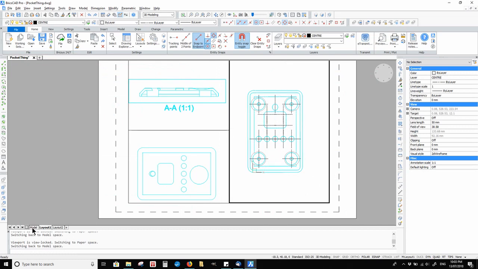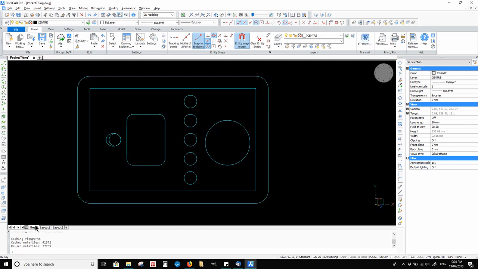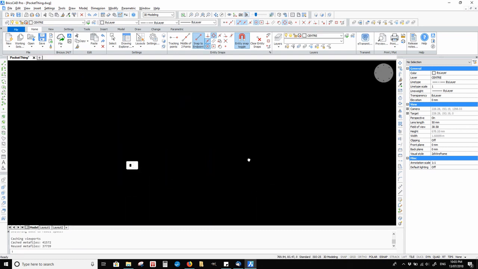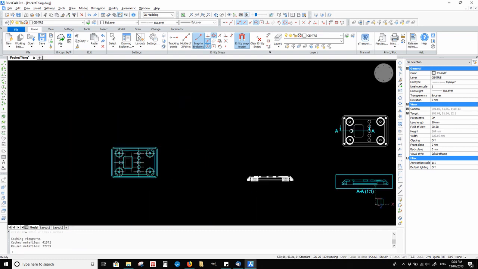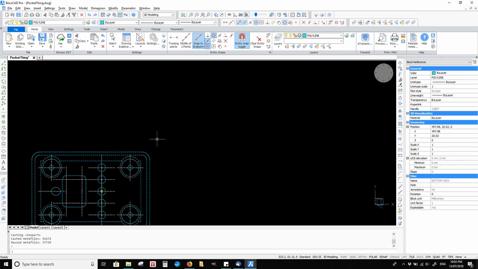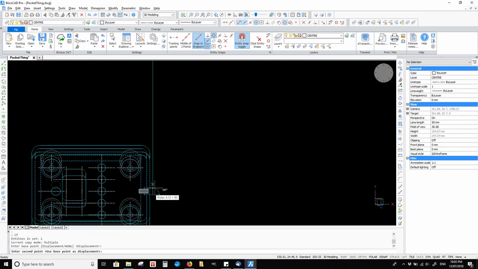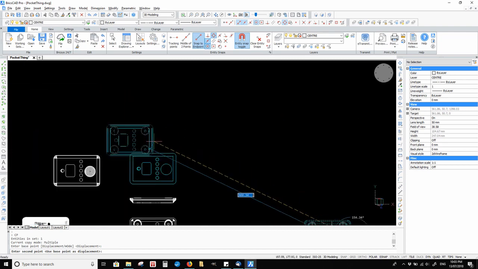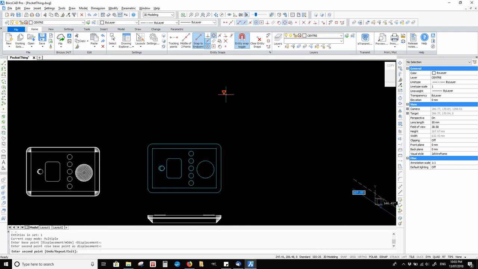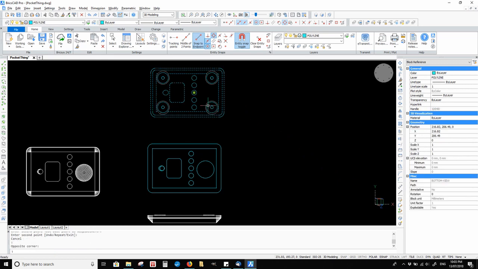To get your hidden lines and top view, copy your bottom view block. Change its layer to hidden and paste it under your top view.